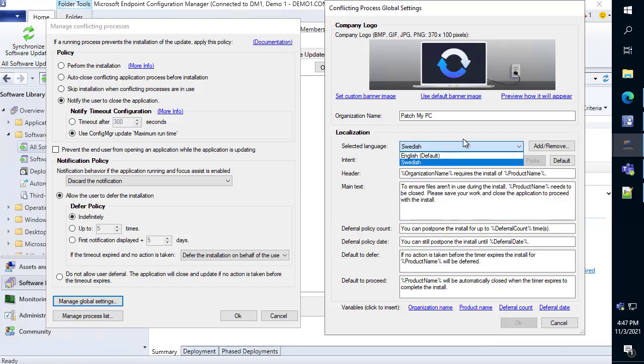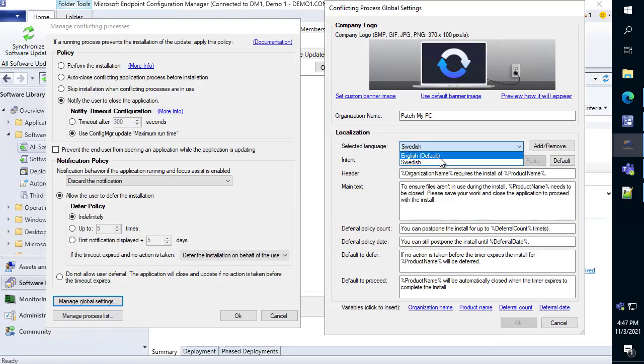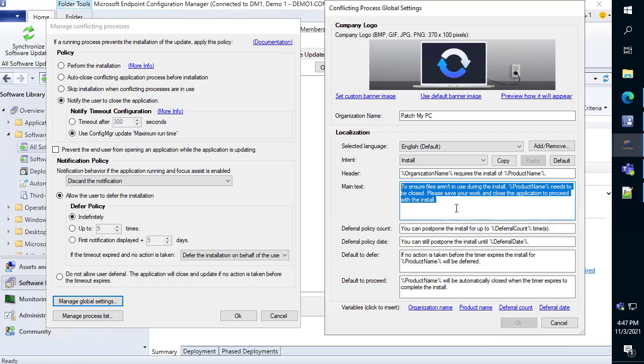We will automatically detect the language of the computer that it's running on, and it would show whatever custom message in whatever language you type here, including any of the variables that you want to use on the client side, so that it's localized for what you may need in the event that you're using multiple languages. Or even if you were using English but just wanted to change some of the words around, or make it shorter or longer, it could also allow you to change the policy for just how it would show in English as well.